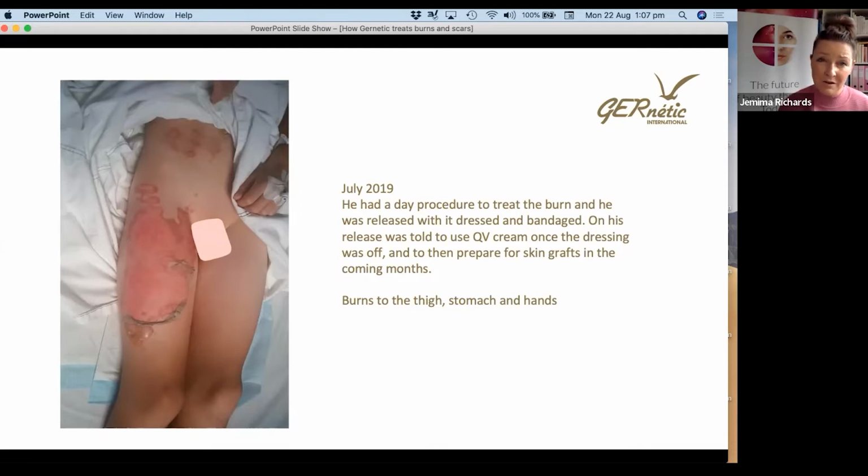He's a family friend of ours, so I've been involved in the process of his treatment from the time that he was injured. In the first operation that he had, the first treatment where they treated the skin, there was no skin grafting done. He was treated and the wound was dressed, and he was sent home, and he had further operations along the way in the very initial early days in the first month. When the final operation was done, just to help with the skin being peeled correctly, it was wrapped very well, and he was sent home from the hospital, and the advice from the surgeons was to use QV cream once the dressing came off the burn.